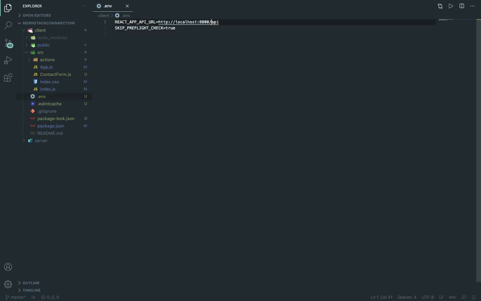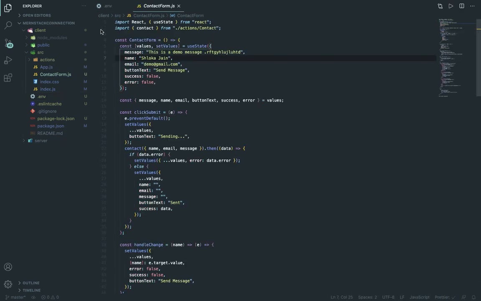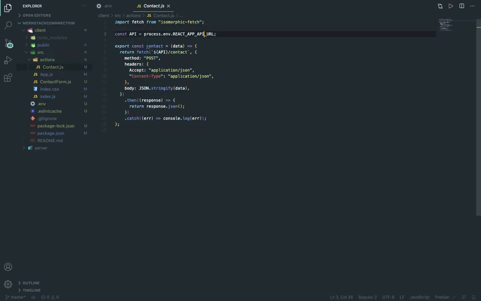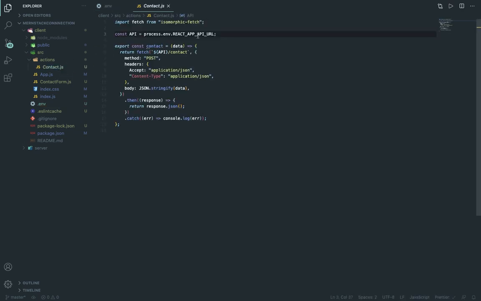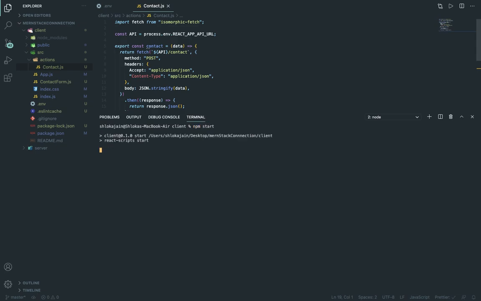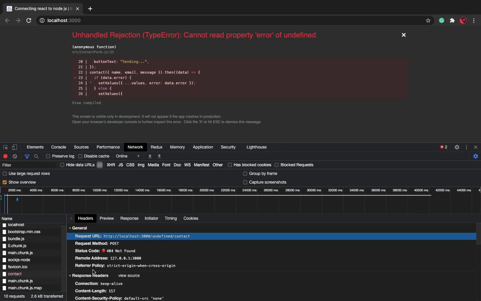Because I am fetching a wrong URL only. So API/contact, but I am giving that here, API URL, process.env. This problem should not come. I think I have to restart for changes inside the .env file. So I have found a problem. That's very good. Now the only thing left is why is this fetching here.